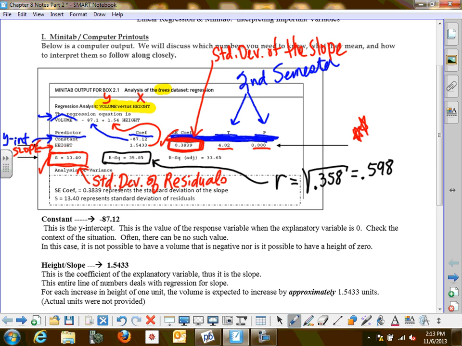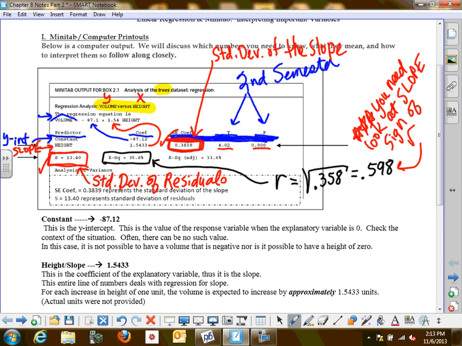So this is something really important. You need to look at something to figure out the sign. What do you think I have to look at to figure out the sign of the correlation? I hear it. It's not the graph, but it's kind of related to it. It's the slope. Very good. You need to look at the slope to know the sign of the r value.